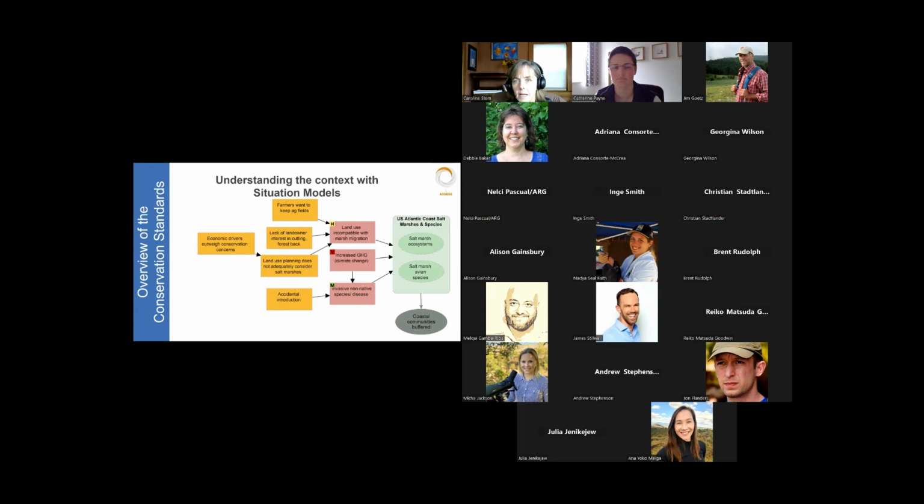And once we've got that picture, we start, so this is all about the assess step, understanding the context. Now we're going to move into the plan step, where we use that context to think about what are we going to do given this context. How can we come in and intervene and make a difference? And so these yellow hexagons in this diagrammatic language represent different strategies or actions that the team might take, and they tend to be things that work directly on the ecosystems or species, so restoration sort of things.